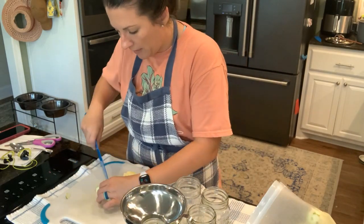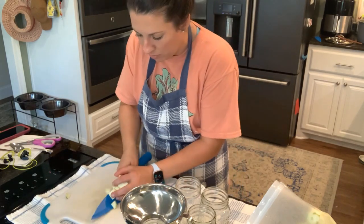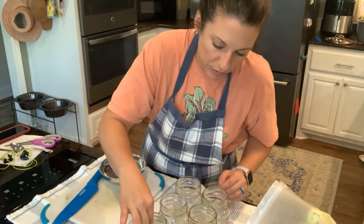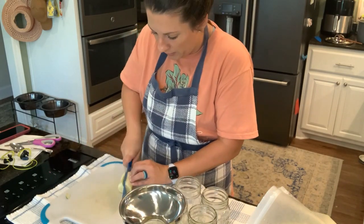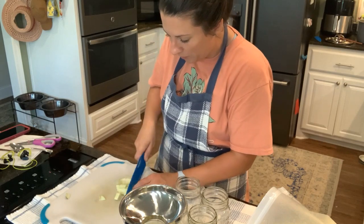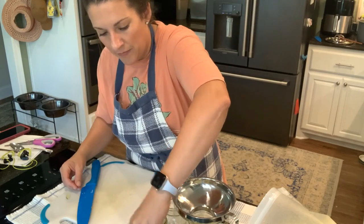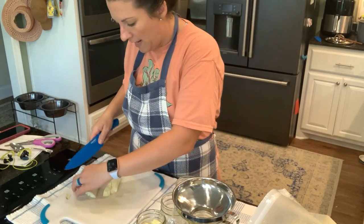The great thing about this is that it uses something that is sometimes a little bit hard to use. Zucchini is a really agreeable vegetable, but not everyone likes it because there's just not a lot of flavor to it — it just kind of takes on whatever you put with it. That's why it works really well in this preparation. Using something like pineapple juice is going to give it so much flavor, and the texture is going to be pretty similar to pineapple as well. Pineapple juice is really high acid, which lends itself nicely to canning, especially water bath canning.